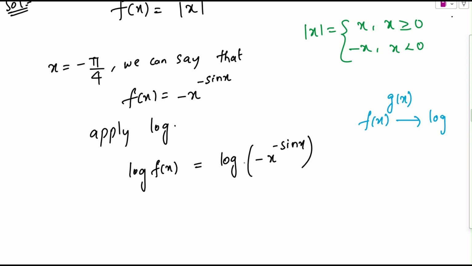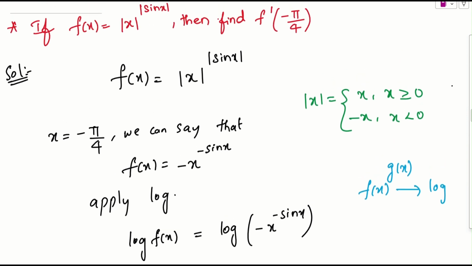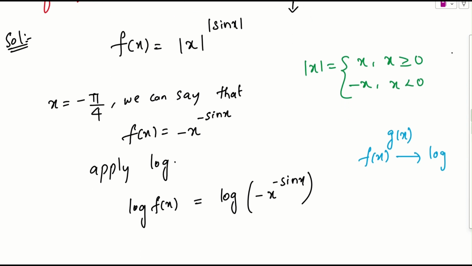Is it okay? Yeah, you can ask me, ma'am, we know that log of a negative term does not exist, right? But why am I taking this? Here x is negative, agree, I'm talking about minus x, I'm not saying minus x is negative. If x is a negative term, minus x will be positive. If x is negative, minus of minus 2 is positive. Is it okay? That is what I am telling.